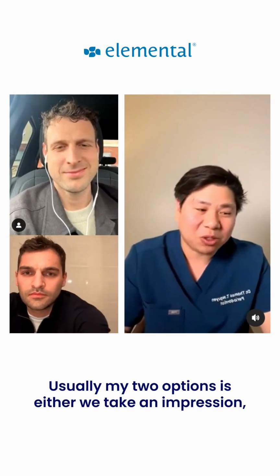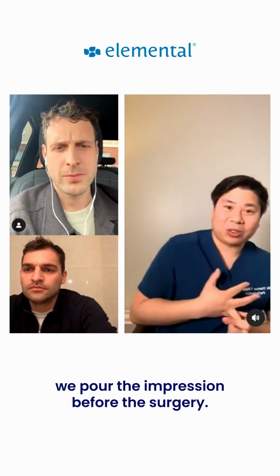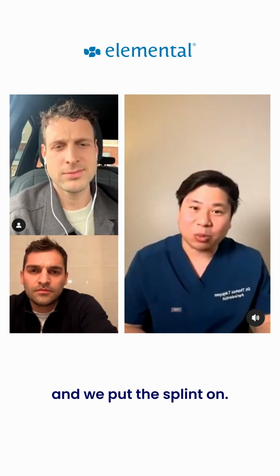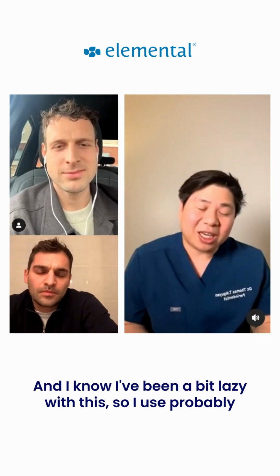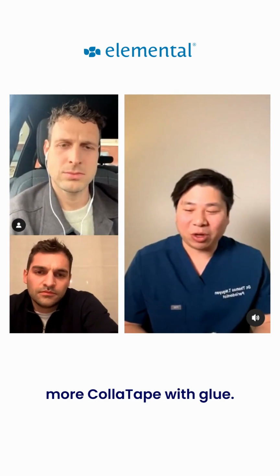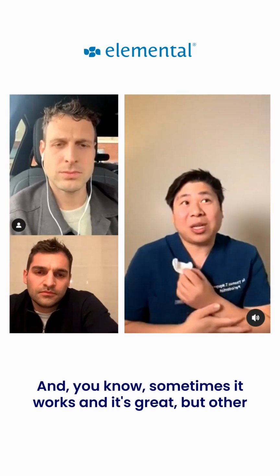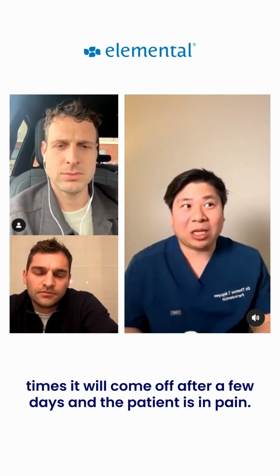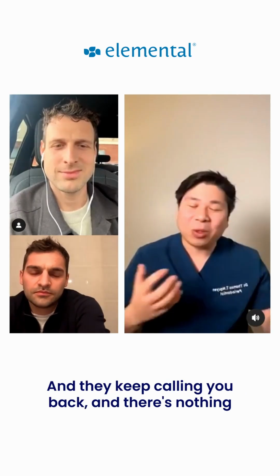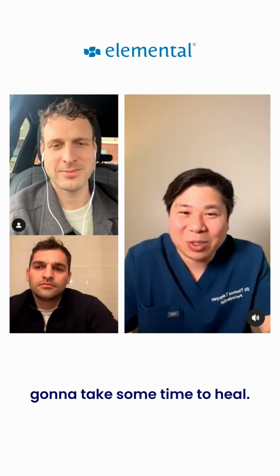Usually my two options are either we take an impression, we pour the impression before the surgery, then we create a splint, then the patient comes and we put the splint on. And I know I've been a bit lazy with this, so I probably use more Coe-Pak tape with glue. And sometimes it works and it's great, but other times it will come off after a few days and the patient is in pain and they keep calling you back and there's nothing you can do. So you tell them, sorry, it's just going to take some time to heal.